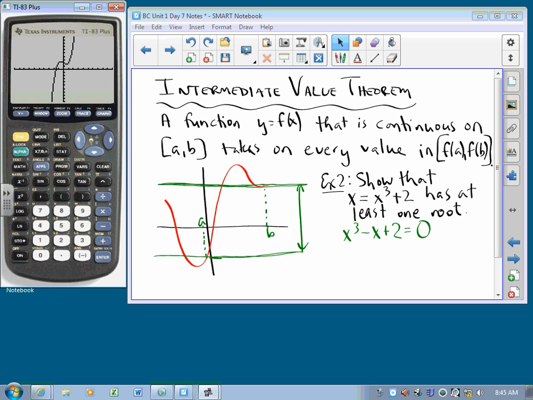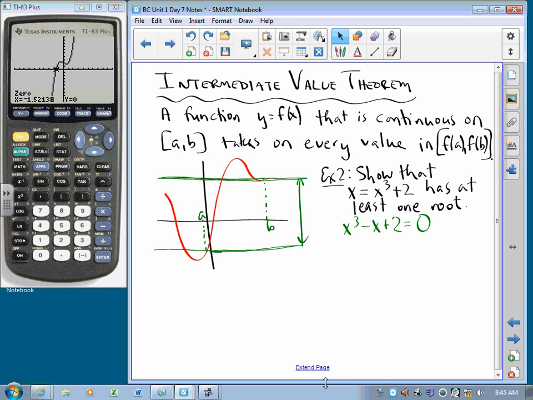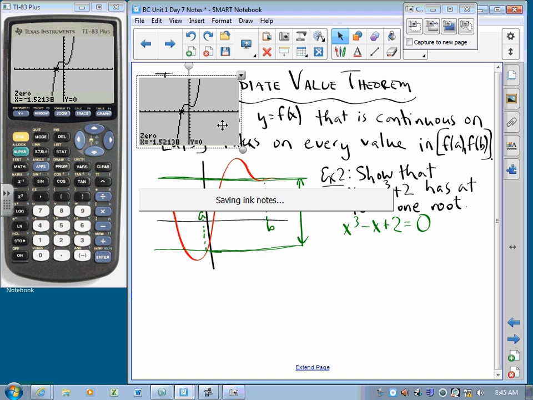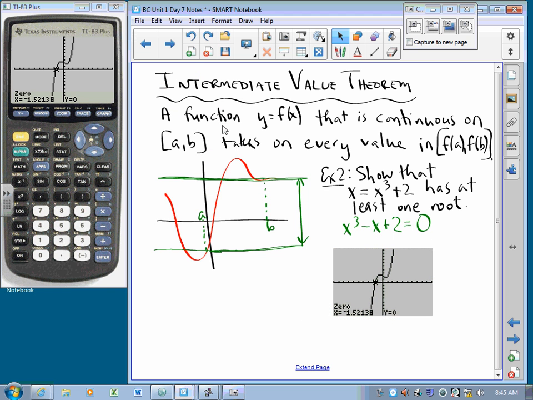And then how do you find that root? You say, okay, I want to find a 0, and then I have to shimmy over here where the cursor is at a negative y value. And then I have to shimmy over here where the cursor has a positive y value, and I take a guess that really is just Texas talk, and there it is. What happens there? I'm going to pull this thing in so that you can see what happens.